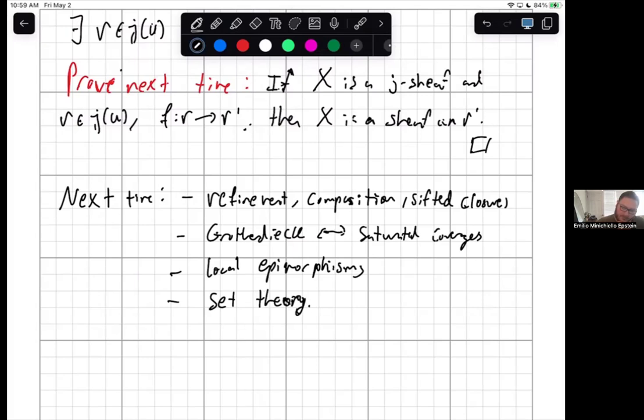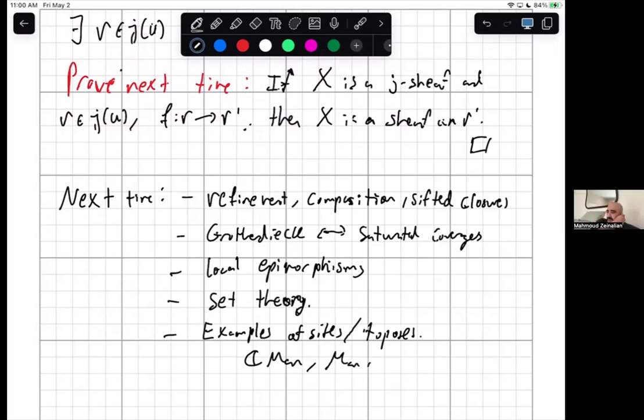And then maybe after that, if we have time, I'll do examples of sites and toposes that'll be interesting to this audience. So maybe complex manifolds and manifolds. And what about the time after?